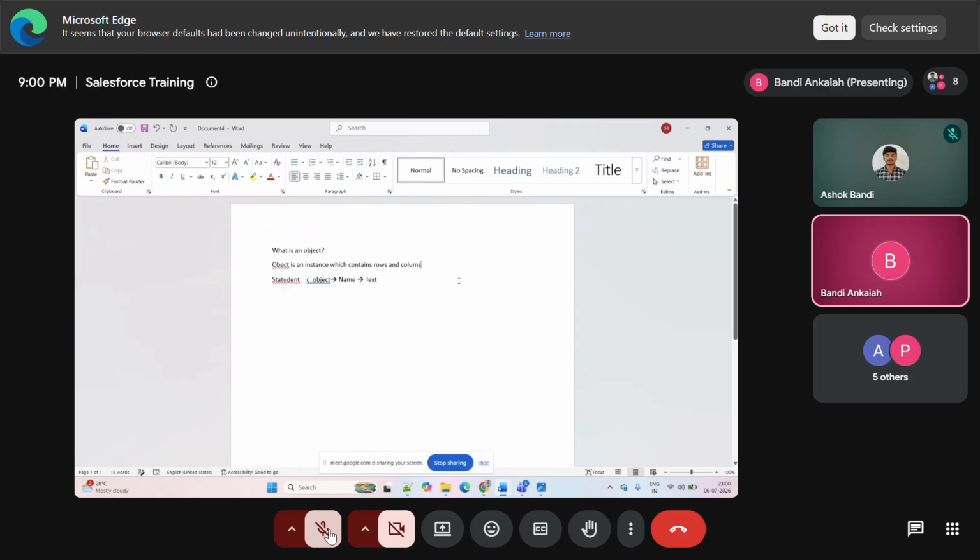Rows are nothing but records. Columns are nothing but fields. Understood? In Salesforce, an object is an instance which contains rows and columns. So here name is a text, that is one column.